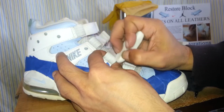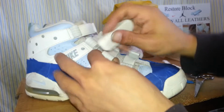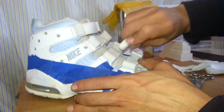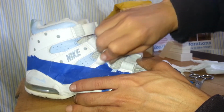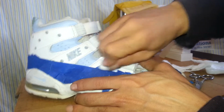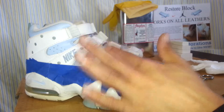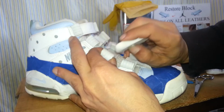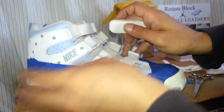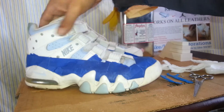You can go back and forth on tougher materials because it's not an issue. But with leathers and suedes, you want to be a little bit more sensitive or delicate, if you will, so that you don't damage the material that you're trying to restore. That wouldn't be a good idea. But as you can see there, basic dirt removed within seconds of just a couple of rubs. So it works on a whole lot of different surfaces. Take a look at it.